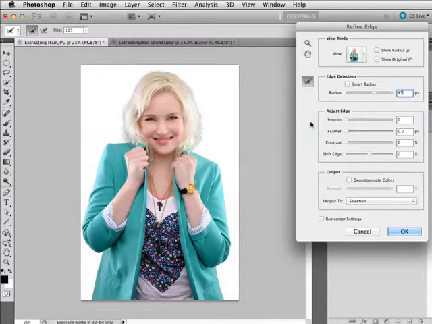Now I know a lot of people say, well, this is great, you shot your photo on a solid background. My photo is a busy background that's a bright white yellowish background that doesn't contrast with her hair. My advice to you is you're screwed. There's no selection trick I can teach you in the world that's going to help you select wispy hair off of a non-contrasty background, because that's the way selections are created. They're created from some type of contrast. No matter what tool you use, you need contrast in order to make that selection. If you don't have it, you're never going to make the selection. You're never going to get good quality results.